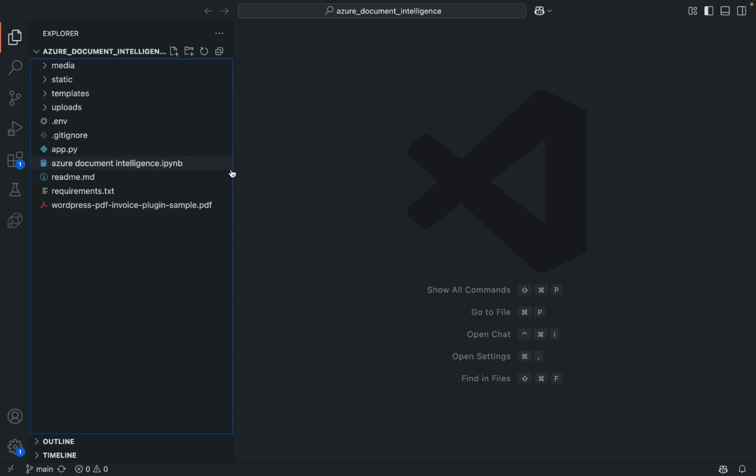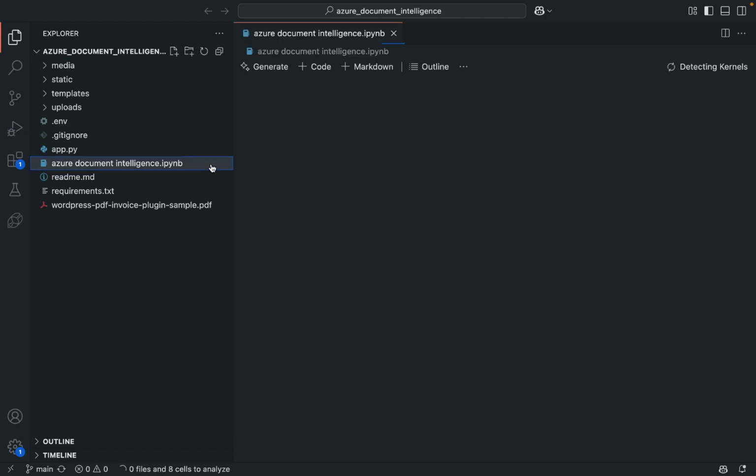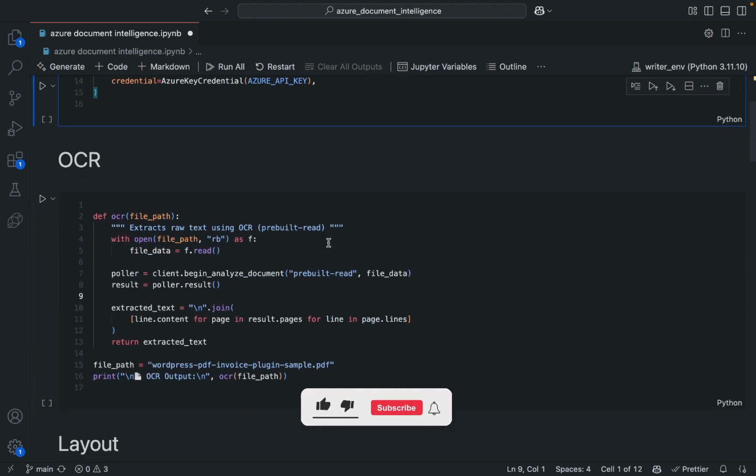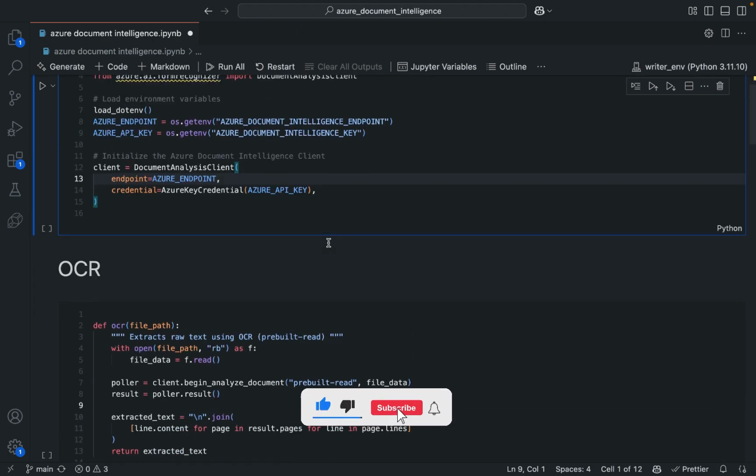So let's start with the code directly. I've created this very simple notebook, where I'm loading the environment variables. Next, I'm creating a client. Using these variables, I'm connecting the client to my endpoint on Azure.